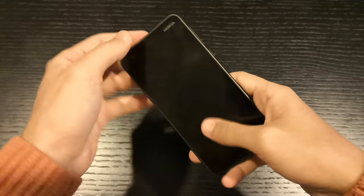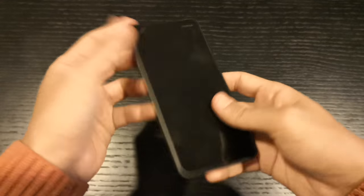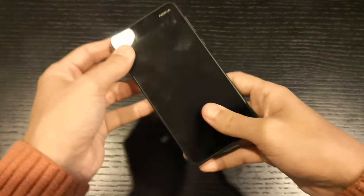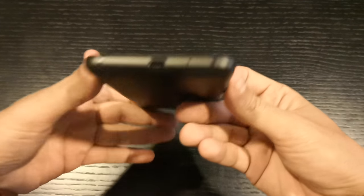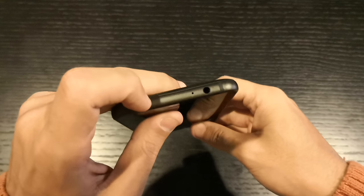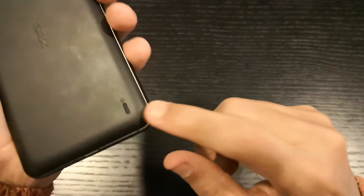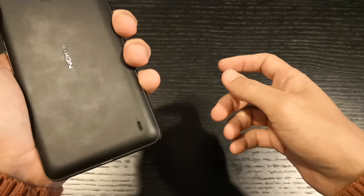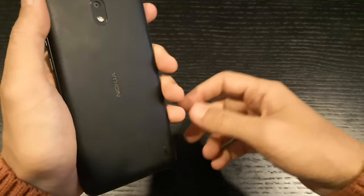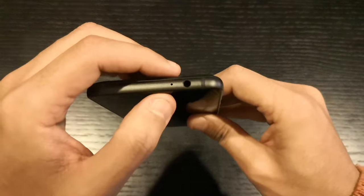The back is plastic, but it's okay — it doesn't matter much since the phone usually falls on the edges or the face. If it hits the back, it's plastic, not glass like on premium phones, so it's not a big deal. The design is well balanced. We have the micro USB, two microphones — one up front, one in the back — the speaker is on the back, and the headphone jack is available here, which is really good.